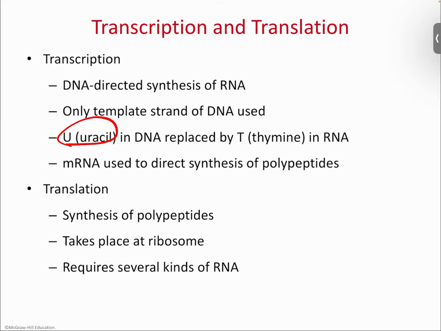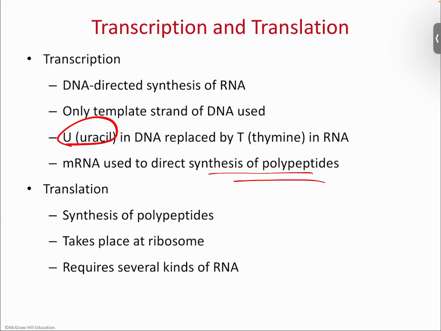By the way, there's a couple of major things you can tell you're dealing with RNA. Number one, it's single-stranded, right? Number two is if you see a bunch of U's in there, you know you're working with RNA. Okay. And then this is what then gives you the information that you need for making proteins. And we're going to see how that works here when we get to translation.